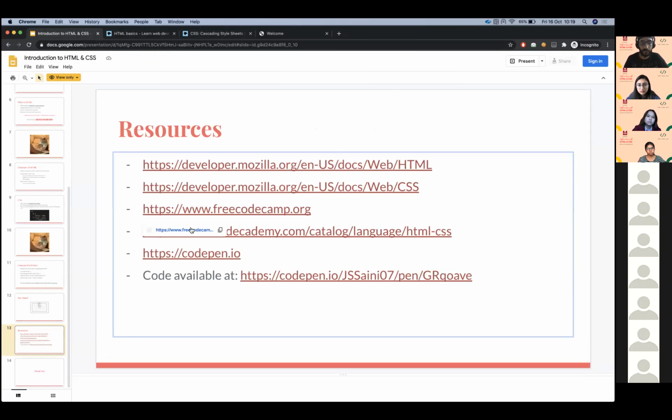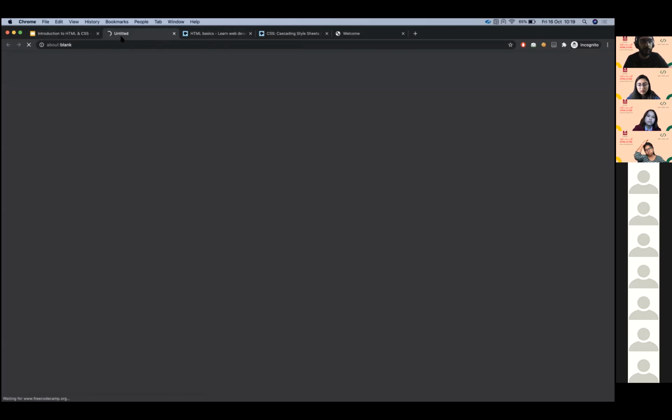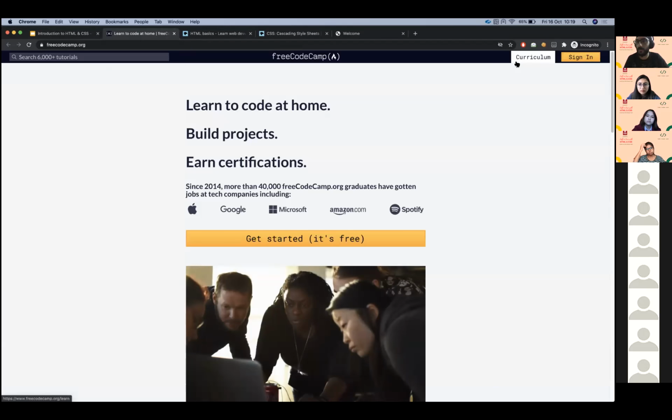There is this website called Free Code Camp. This is where I started. This is something that I used in my university days. You can go to the curriculum, and this shows you a path that you can follow. You can start with this responsive web design, and the first exercises will be very easy: introduction to basic HTML and HTML5. Say hello to HTML elements, and you can follow this.